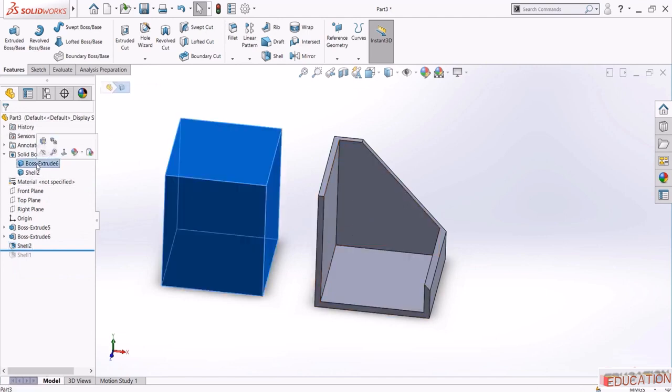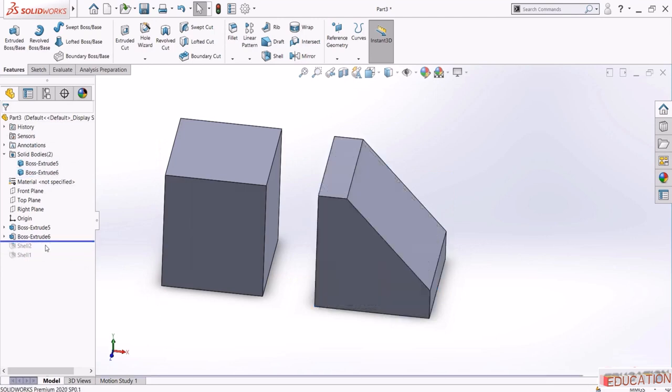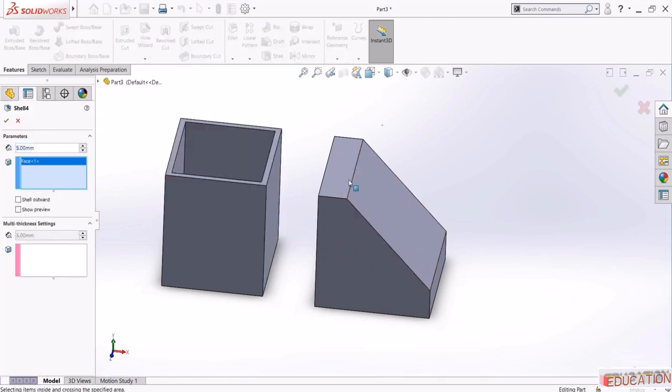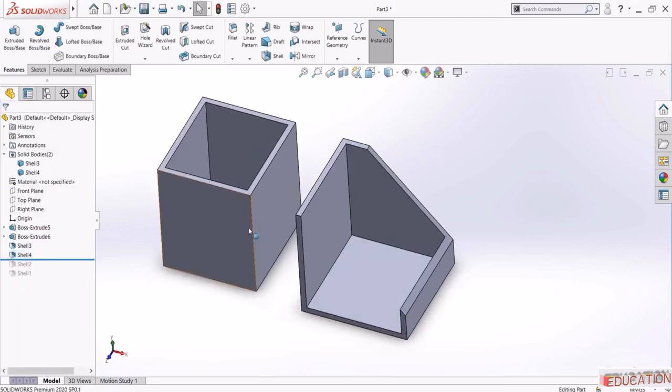I still have this body, and I still have this one. So here you can select shell once again, and you can shell this body. So SolidWorks recognizes that this is a separate body, and that's why you can use shell feature with it separately.